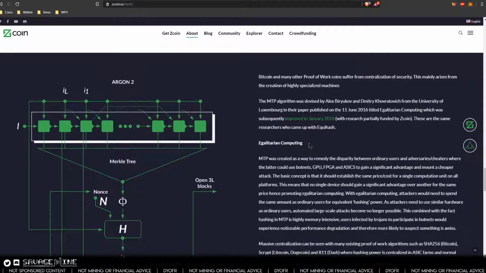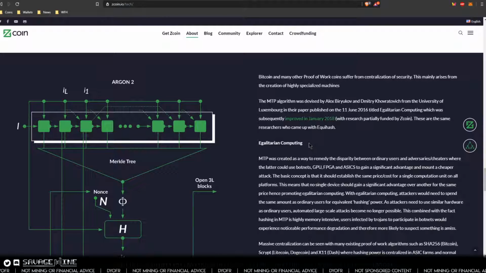MTP requires 4 gig of memory plus functional implementation overhead. So your video cards are going to need at least 6 gigabytes of VRAM in order to mine MTP. And if you try CPU mining, it's going to require 6 gig of RAM per thread. So keep that in mind.